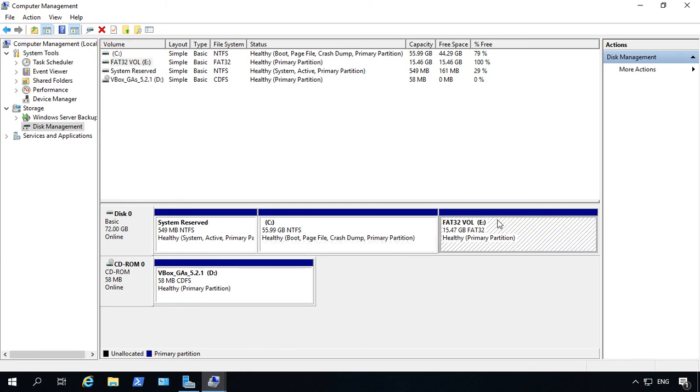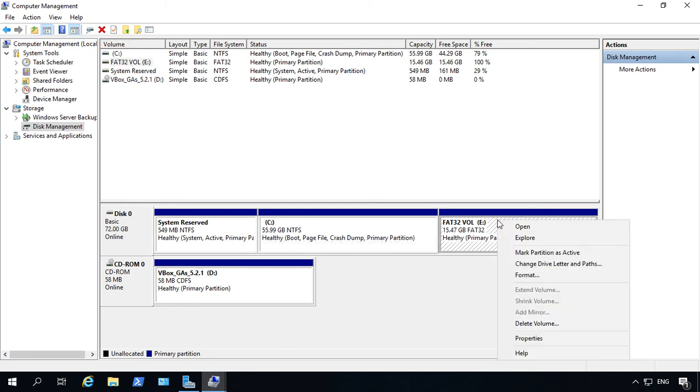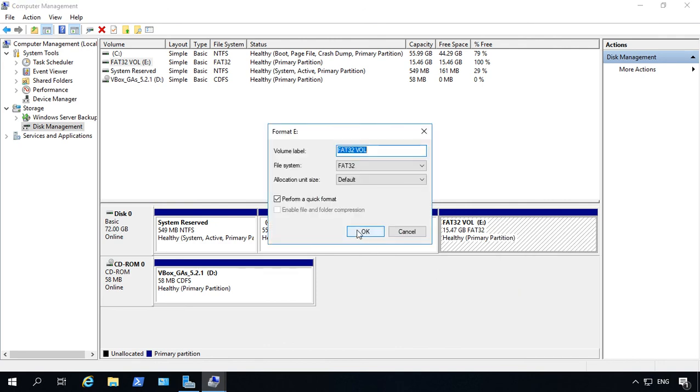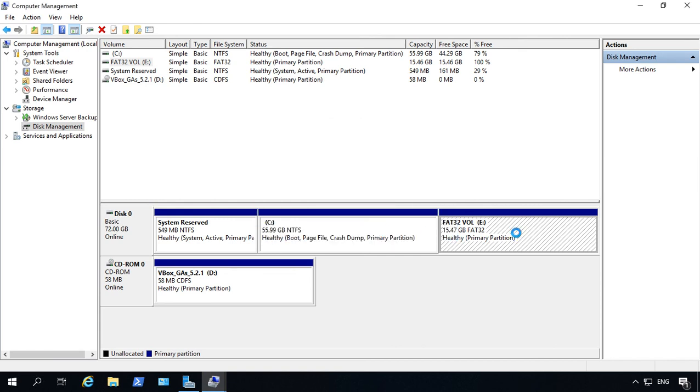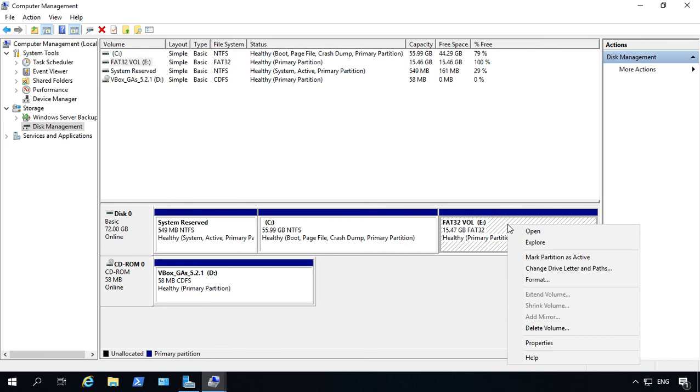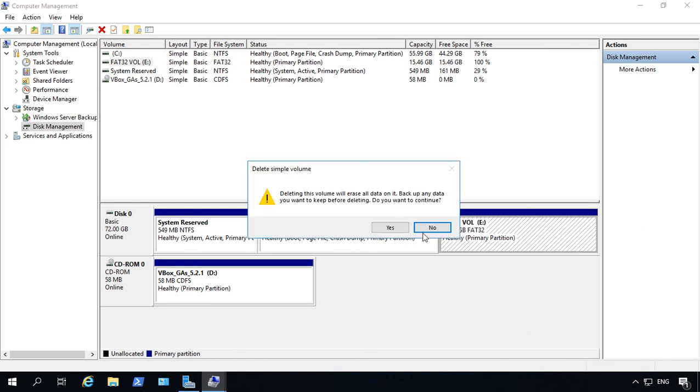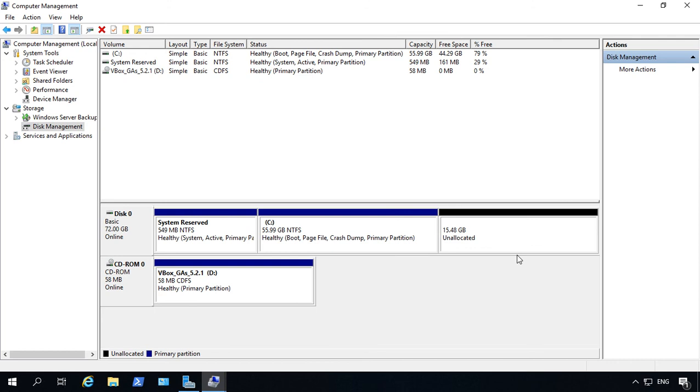Just for fun, we can take our E drive, which has no data on it, and choose Format. We could format it if there were data on it. We'll click OK, and it says it's going to erase everything on there, but it still keeps our C drive. Even though we're all sharing the Disk 0 drive, we are partitioning and formatting our E drive. Now let's choose to delete the volume. Right click, delete the volume, and now we see that there's 15 gigabytes that's unallocated. So it's not all in use at this point.